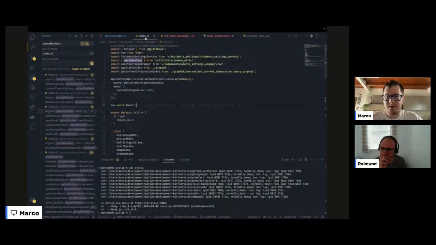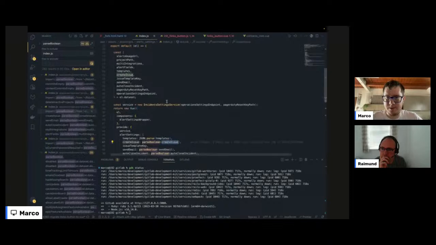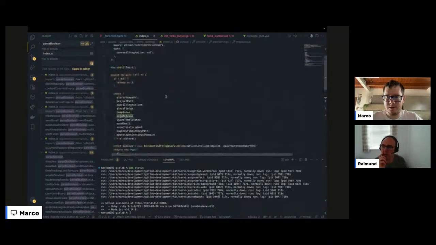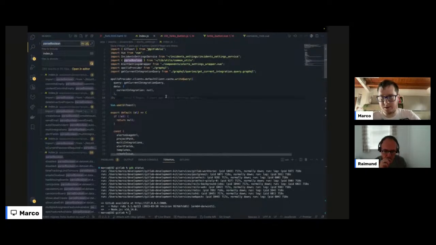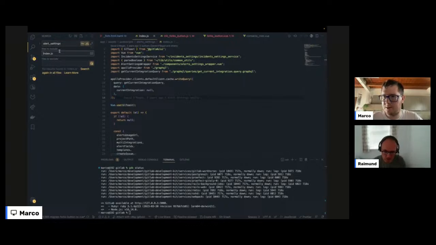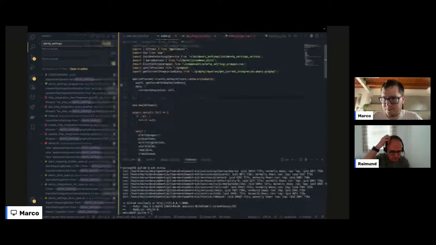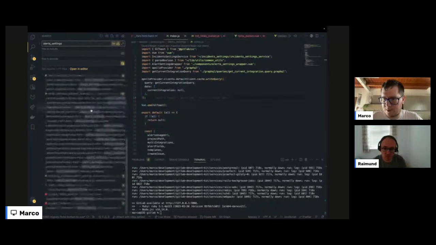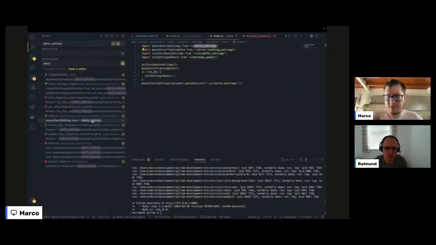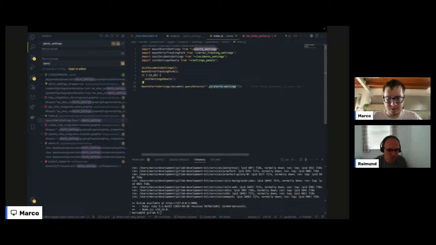So if I go to the alert settings, this is providing create issue on the element, and the element is settings. Alert settings. JS settings.